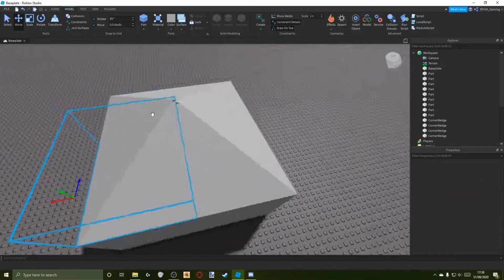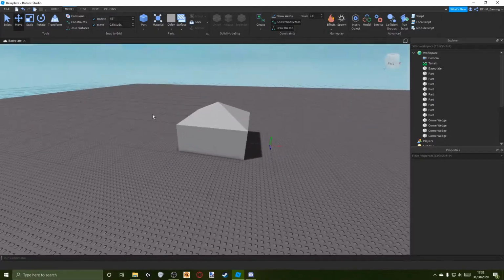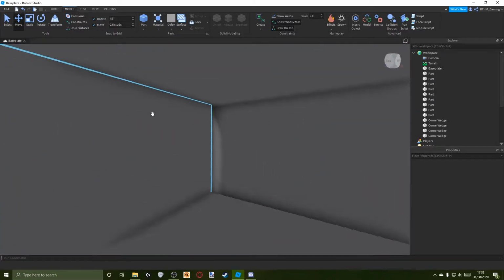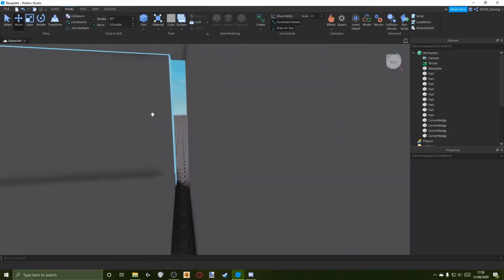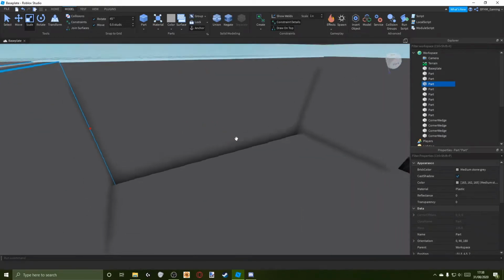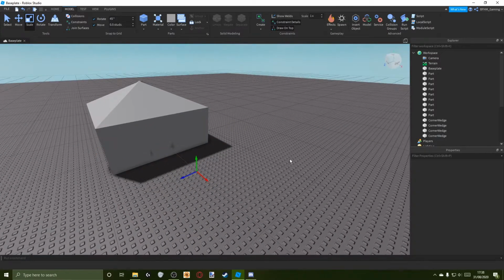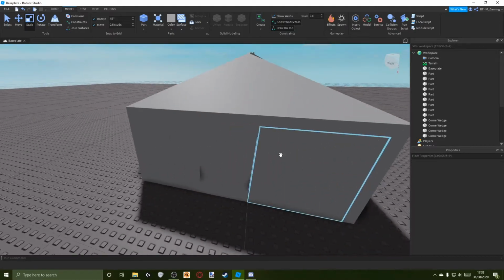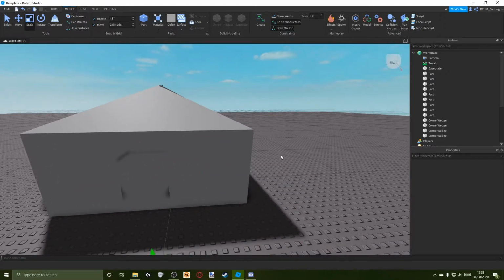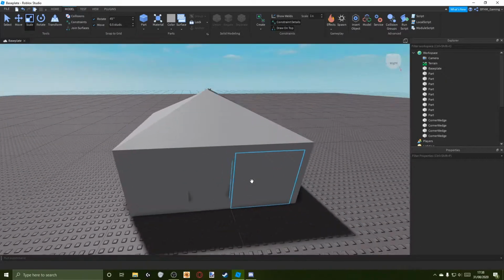There, so it doesn't really look that good, which is because I kind of rushed through it, but yeah, that's my house. And yeah, it still has some gaps at the side because I didn't bother finishing that bit, so I'll just do that now. Yeah, so you've made a house, but it doesn't look like a house. The shape's okay, but it's just grey and it looks horrible.